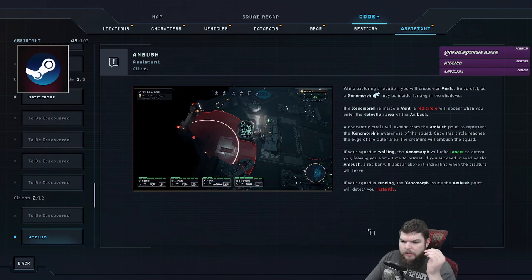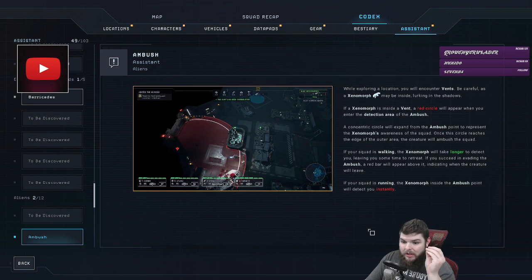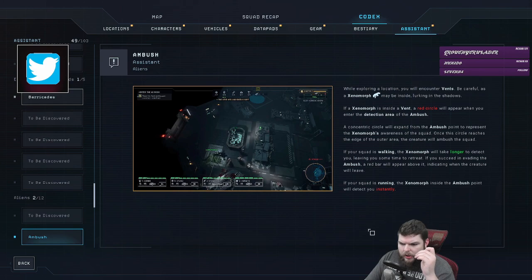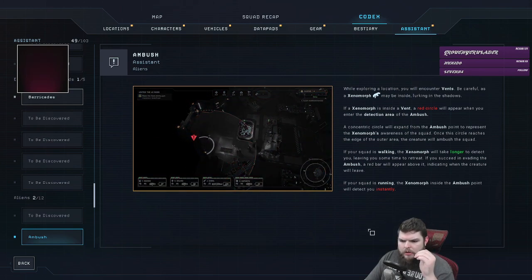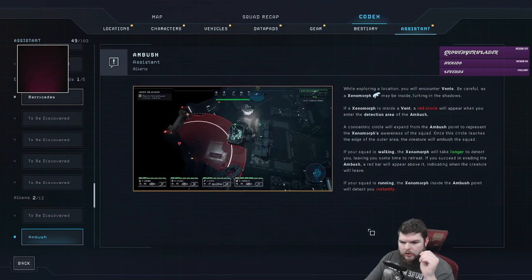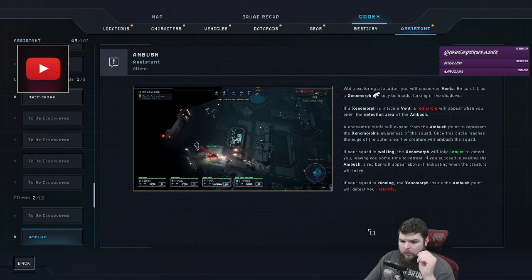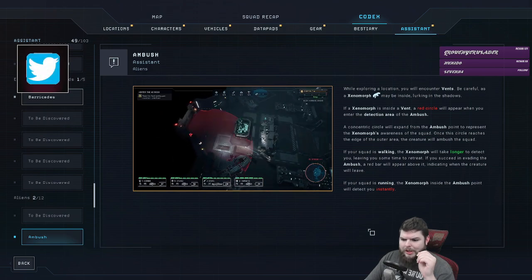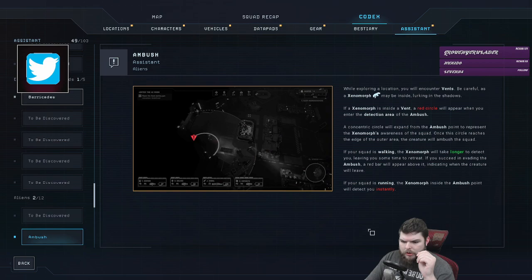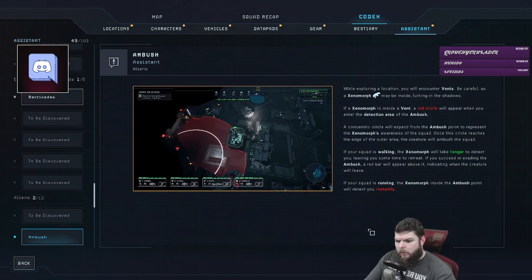You will encounter vents. Be careful, as a xenomorph may be inside, lurking in the shadows. If a xenomorph is inside a vent, a red circle will appear when you enter the detection area of the ambush. A concentric circle will expand from the ambush point to represent the xenomorph's awareness of the squad. Once this circle reaches the edge of the outer area, the creature will ambush the squad. If your squad is walking, the xenomorph will take longer to detect you, leaving you some time to retreat. If you succeed in evading the ambush, a red bar will appear above it, indicating when the creature will leave.